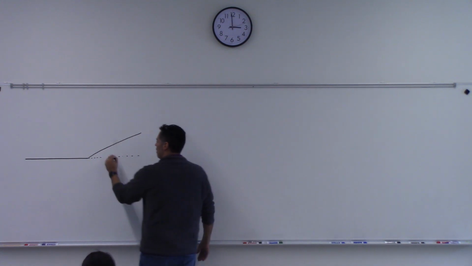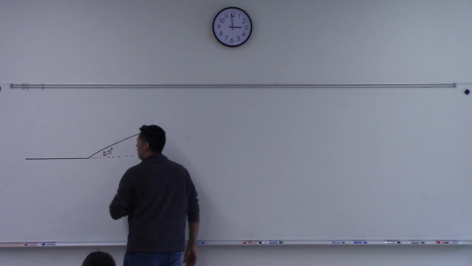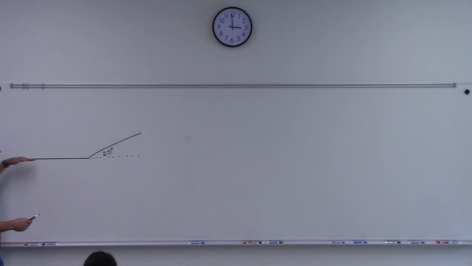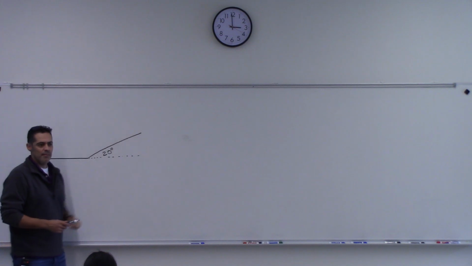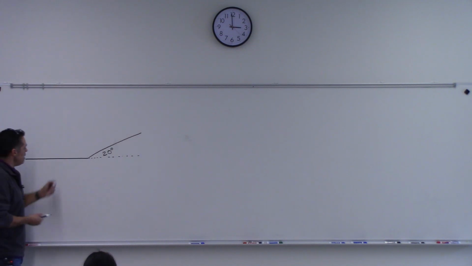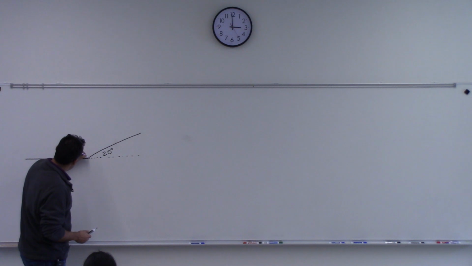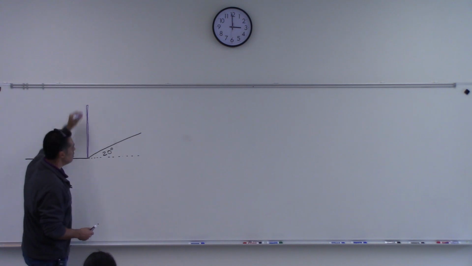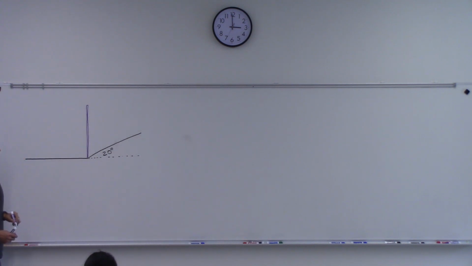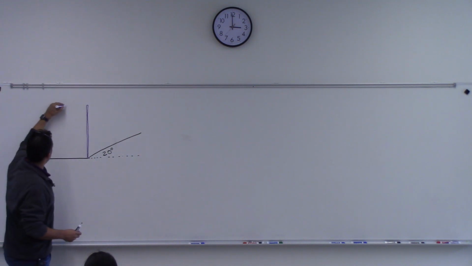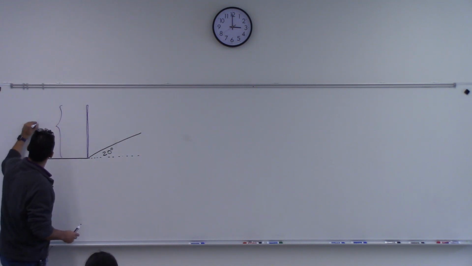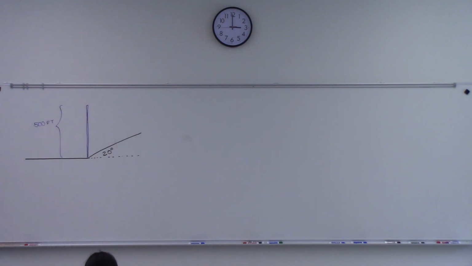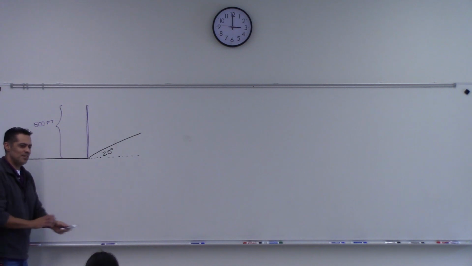And then I'm going to tell you that this is a 20-degree slope right there. So this is the ground, and there's a little hill. And right here where the ground starts to go up, I have a pole, or let's say a tower, like a cell phone tower. And I'm going to tell you that the height of that tower is 500 feet, okay? What's wrong? Does that seem too tall?